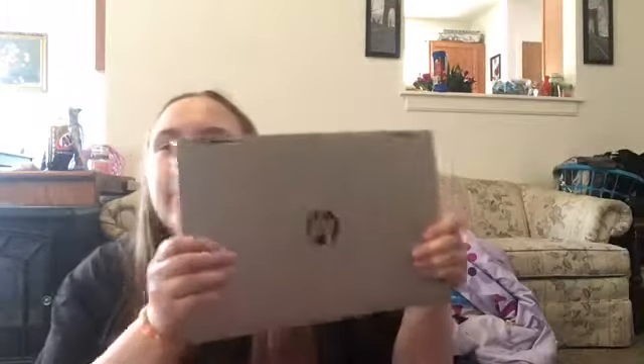My parents got for my birthday this HP laptop. I don't really know what the price was or anything and I don't know much about it, but it's really good quality and I've been using it. It's actually a rose gold color — it looks silver in the light but it's more rose gold. That was like a big thing that I'm really thankful for.